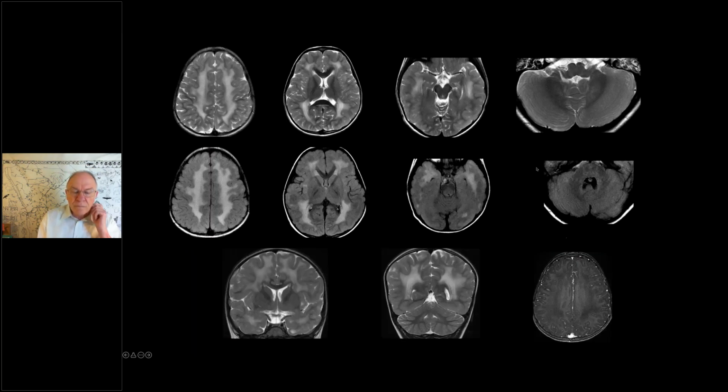Moving on to the MR findings. On the T2 axial images on top, you can appreciate that there were confluent diffuse white matter changes involving the bilateral cerebral hemispheres. There's relative sparing of the corpus callosum, but the periventricular and almost the subcortical region is involved. The posterior fossa structures do not demonstrate any abnormal signal changes. I cannot appreciate any cortical malformations in the cerebral cortex. Similar changes are appreciated on the FLAIR. There's no rarefaction, but diffusely hyperintense changes on the FLAIR scans. Post contrast was done. There is no enhancement per se of the abnormal white matter regions.